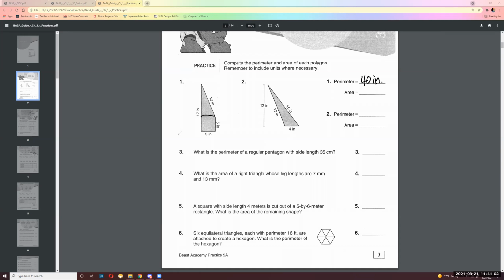Yeah. So I guess the simple idea is to break it up into two shapes. You can either do it this way where we have two shapes, or you can do the long way where we have this bigger rectangle and then subtract what's missing. So this is 25, right? And this is 5 here. 17 minus 5 is 12. Now divide by 2, 6, 30, right? So that gives us a total area of 55.